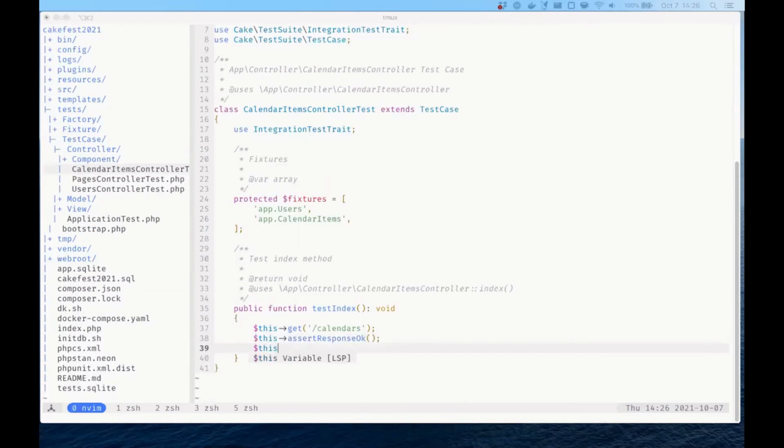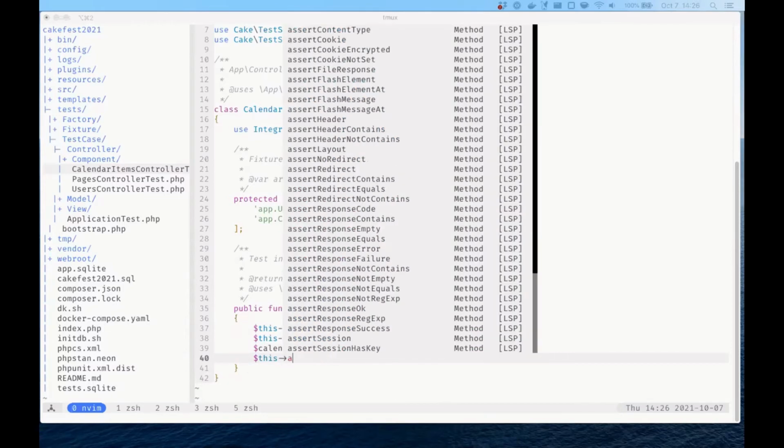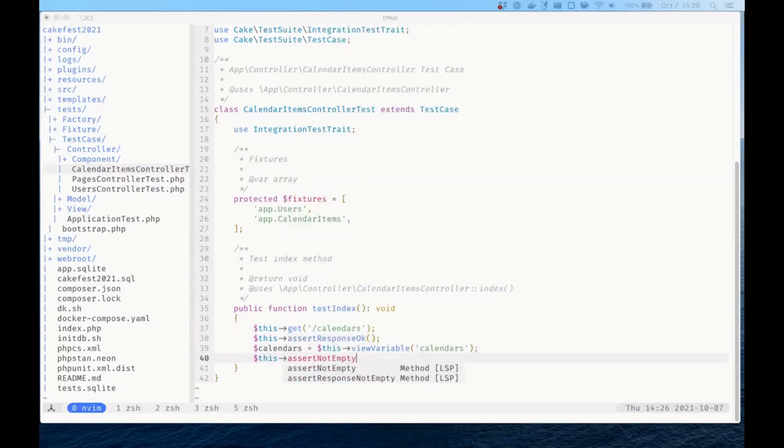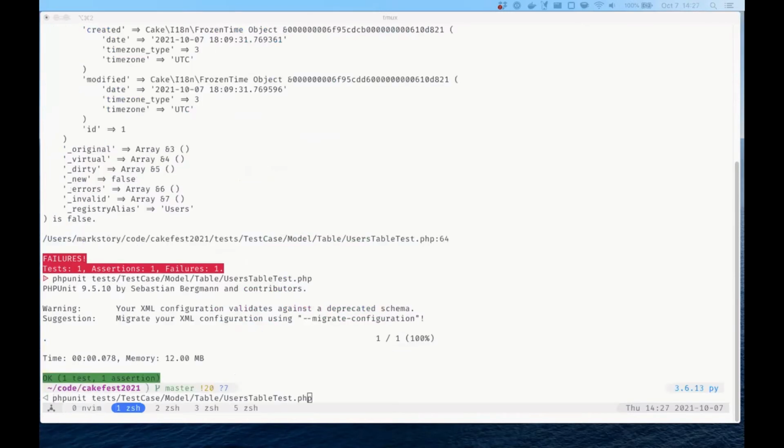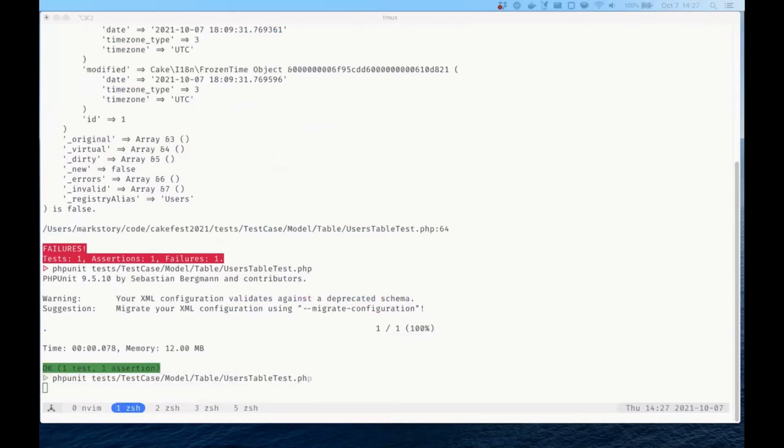That's what we want. And we want a variable calendars, and we want this to be not empty. That's what we want. That's what should happen. That is not what's going to happen. When we run this, it's going to fail epically.